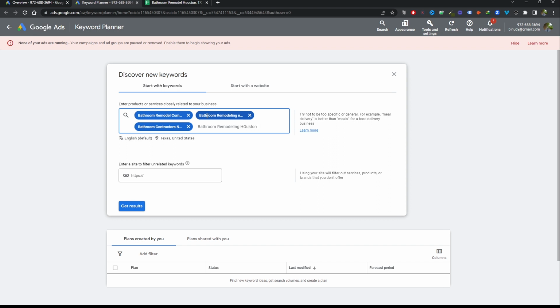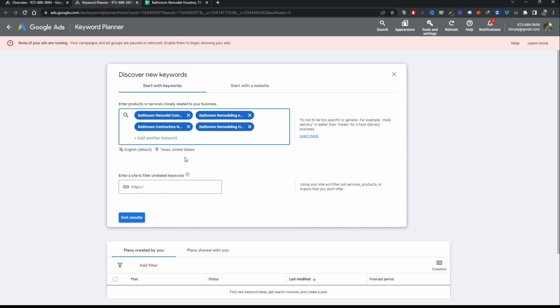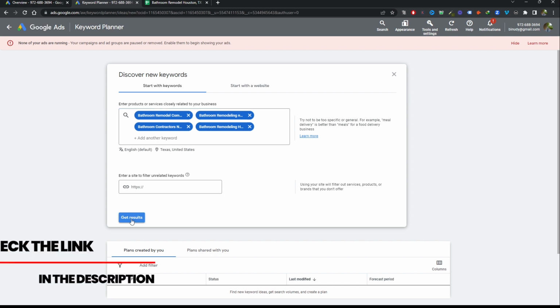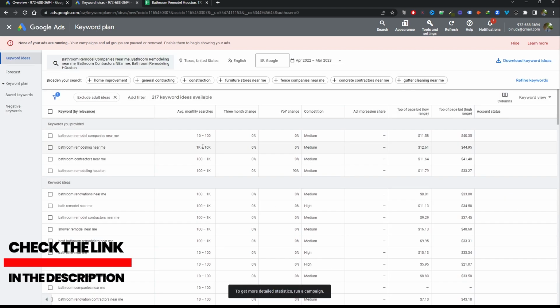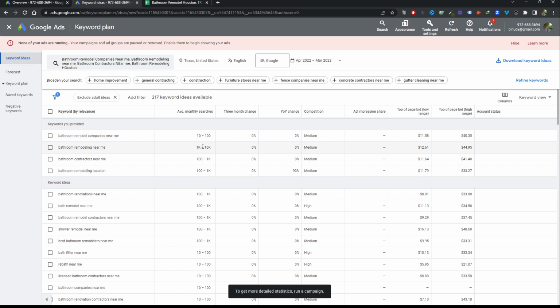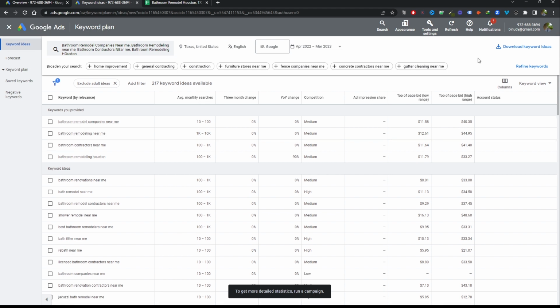We will type some geolocation keywords, and then we're gonna click on get results. Obviously this is my dummy account. I use this account to make tutorials, and so that it's giving us a range only.